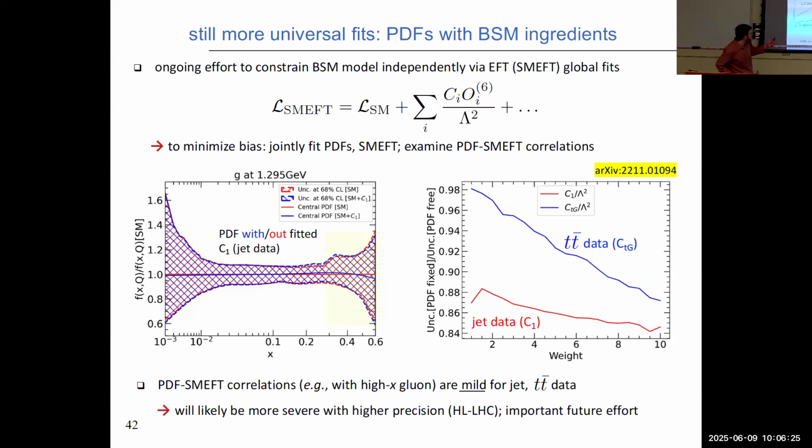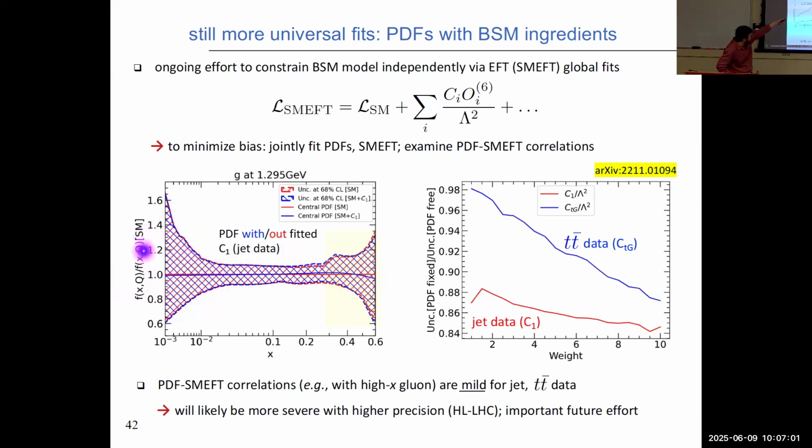So, okay, let me try to explain. It's possible that there might be some confusion. What's being shown on the left-hand plot is the gluon PDF near a parameterization scale, normalized to the PDF that you would get assuming the standard model only. And what you do is you parameterize BSM through some sort of four-fermion contact interaction. That's this C1. So C1 set equal to 0 is the standard model. And in that scenario you could extract the gluon PDF, and that sets a normalization basically.